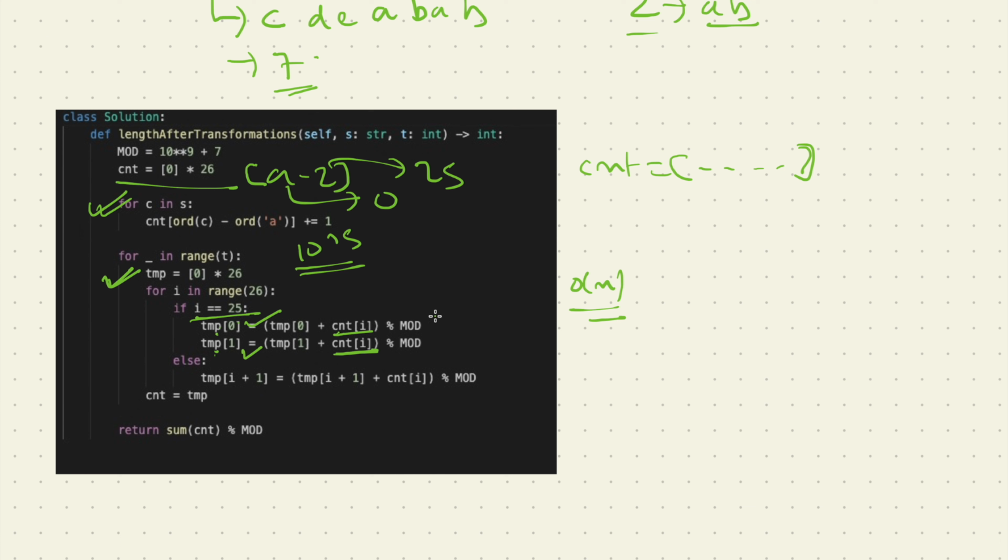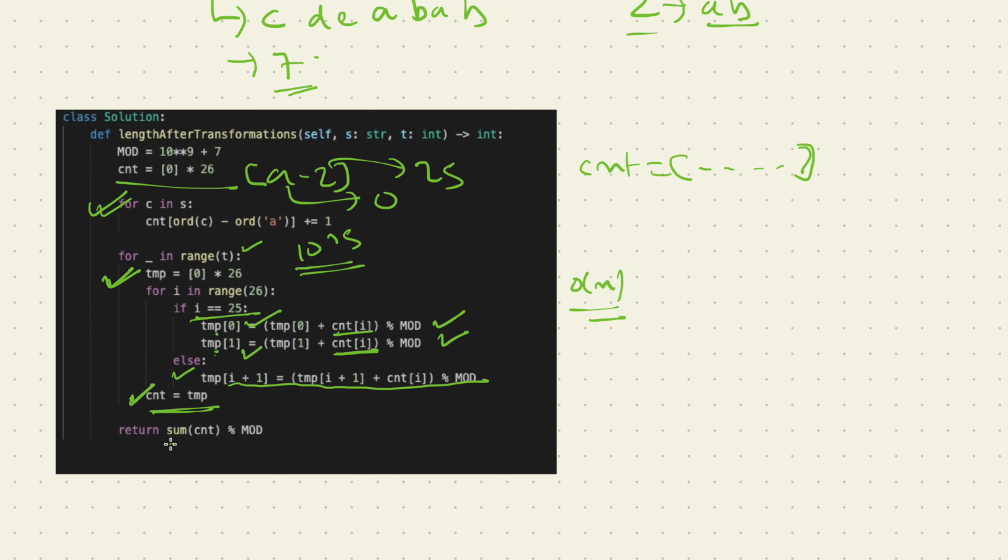Now, as this can be very large, in the question it was told that we need to take the mod of 10 to the power 9 plus 7. So we are doing it here. Else, if it is not z, we just increment the counter for the next character, and at the end, we update the count array that we have already set for the initial condition with the temp, and we do this t times.